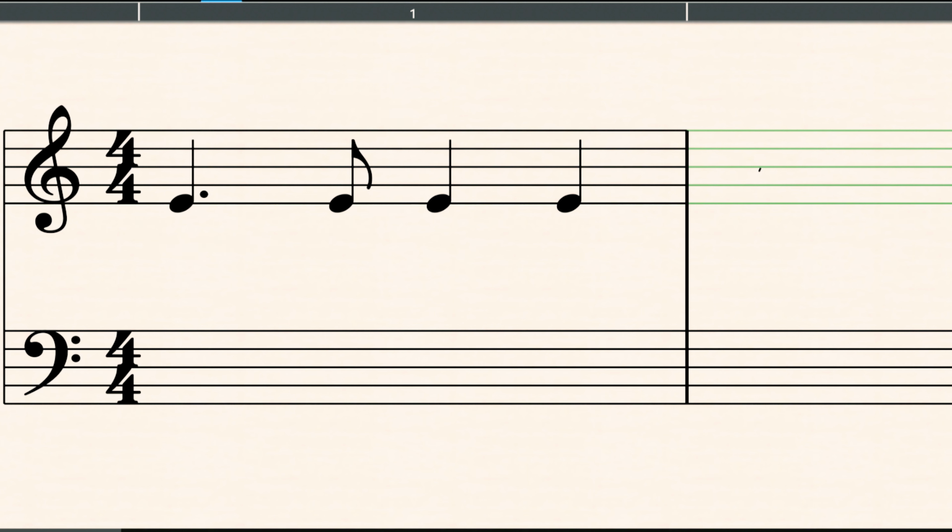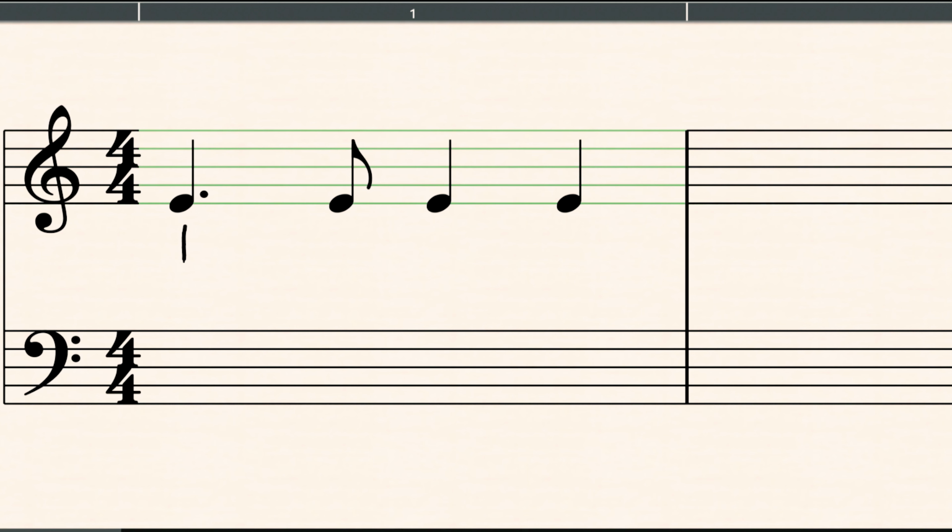So hopefully you checked out that lesson I mentioned, or you know how to count already. The thing is obviously we're in 4/4 time signature, meaning we have 4 beats in a measure, so the total has to add up to 4. Beat 1 is going to hit there, so we need to figure out how long we're going to be holding the dotted quarter for. Well, a dotted quarter note, as you might know, gets 1.5 beats.